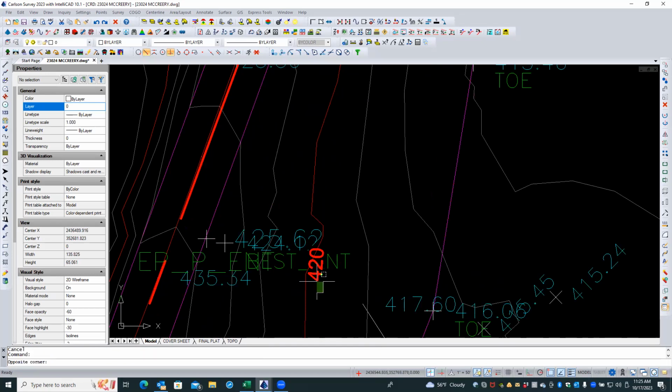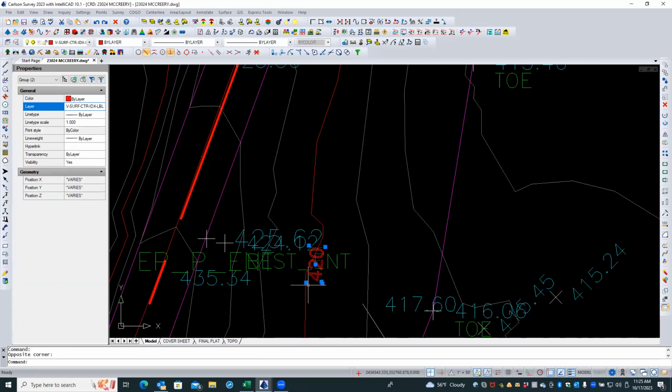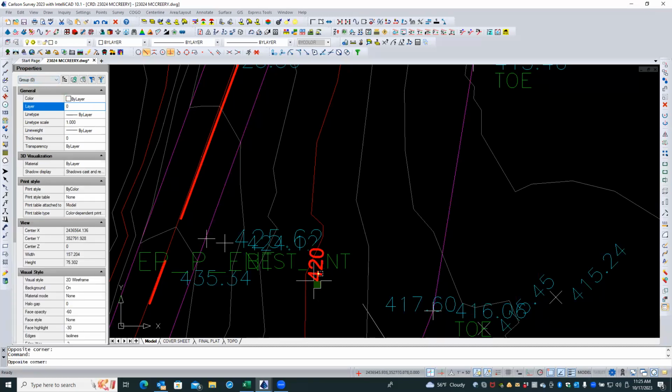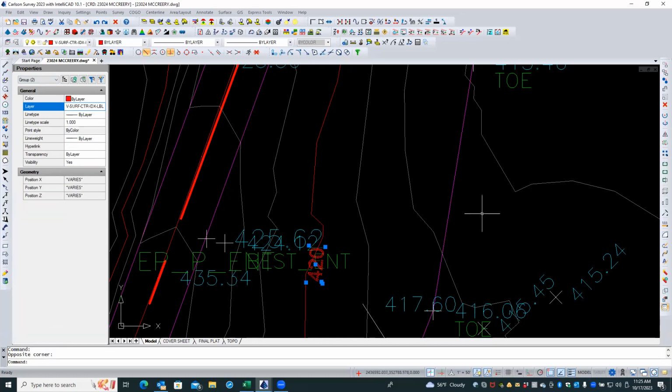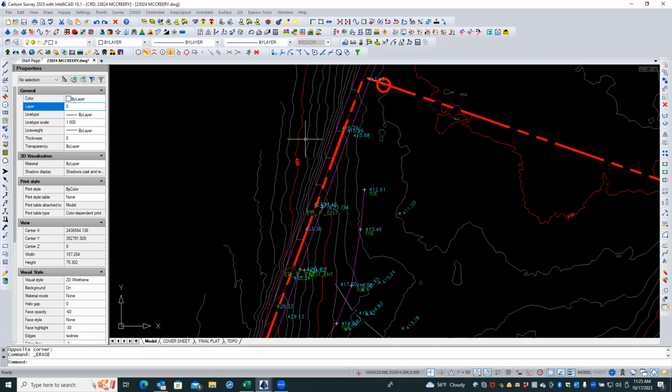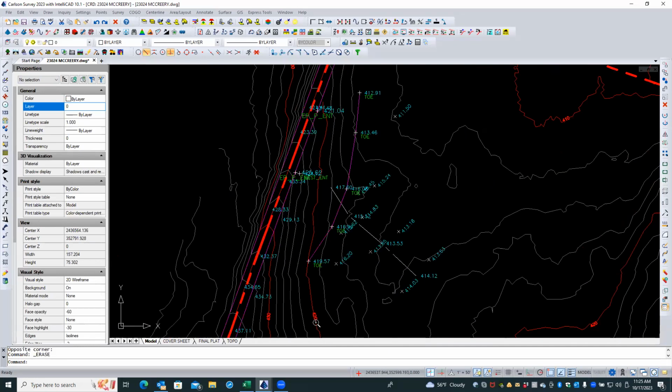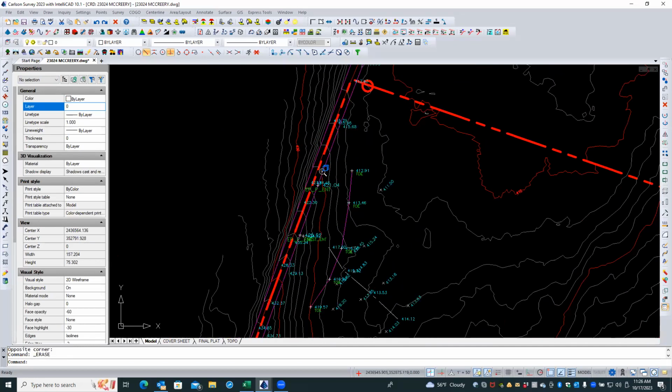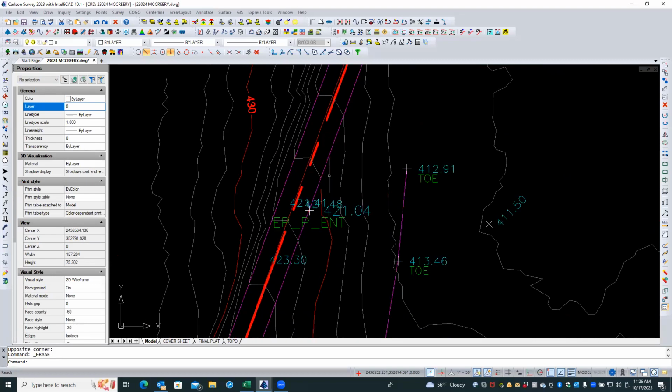And I'm going to do a little crossing selection so that I also get the wipeout that's part of it. Okay. All right, so I'm going to get rid of that one. And if we need to re-establish that 420, like up in here, let's see.